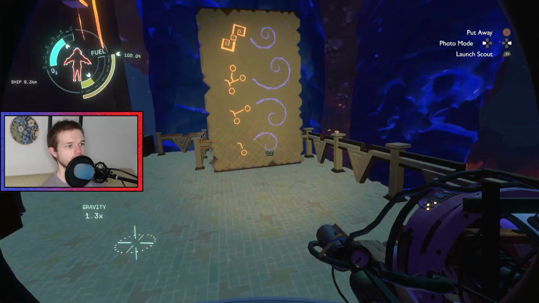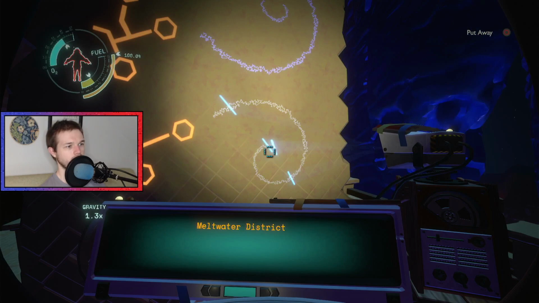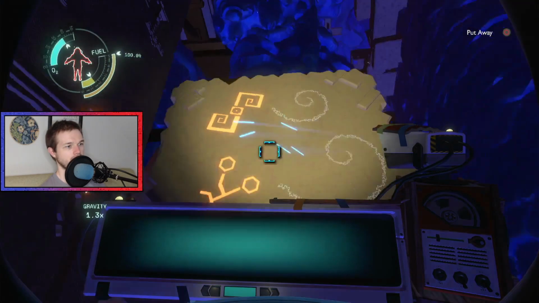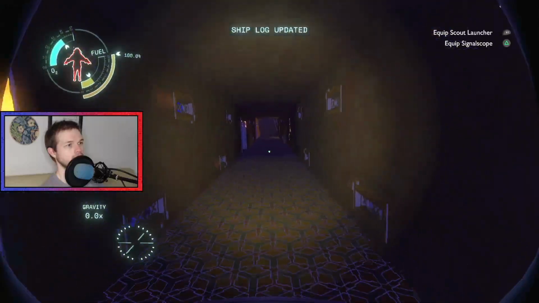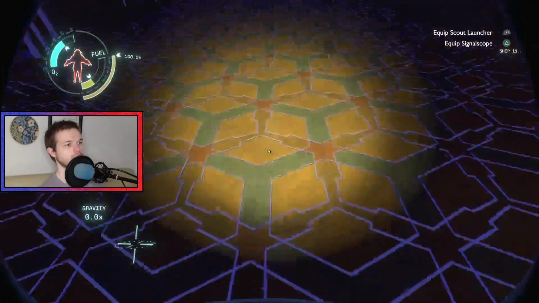Ooh, what is this? We've got the School District on floor 1, the Meltwater District on floor 2, Ice Shrine District on floor 3, and the Black Hole Forge District on floor 4. Okay. Come on. Oh, don't jump, just walk. Okay.